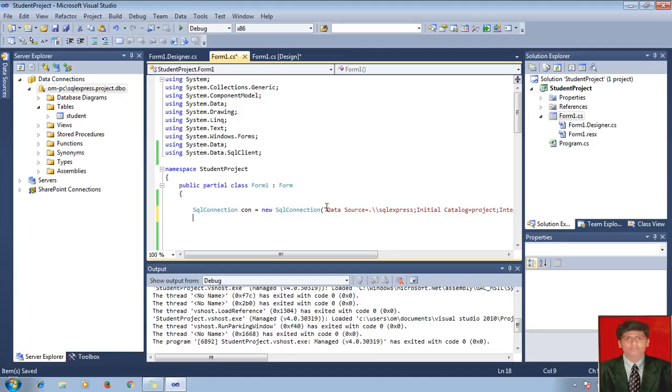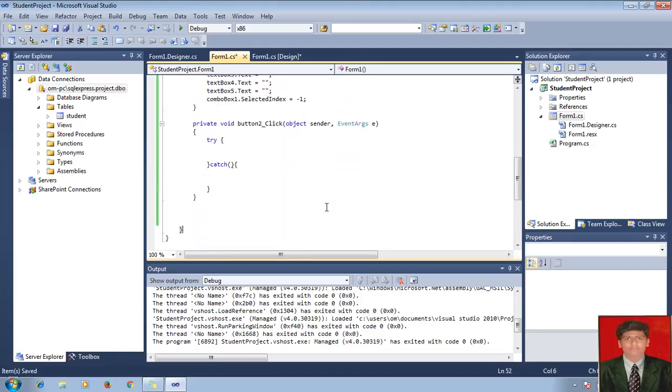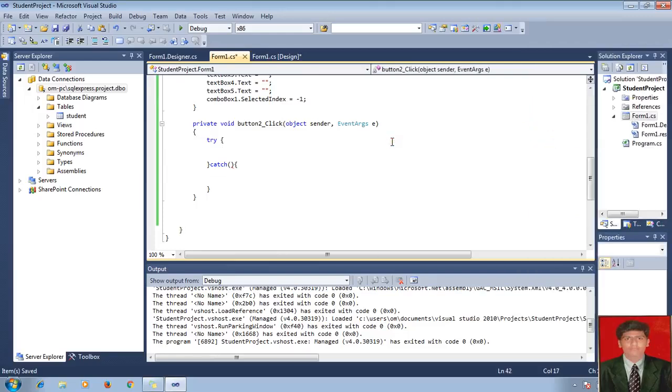Okay, boss, fine. Now I will open or close it from the appropriate method later. That is secondary. Fine, boss. Here let me open the connection first. Con dot open. So my connection is ready now. What I will do next, get the SQL command, boss. So here SQL command sc is equal to new SQL command of. Now fire your query, boss.